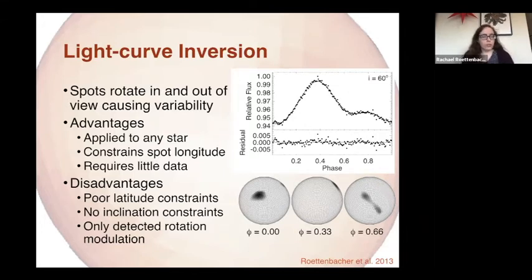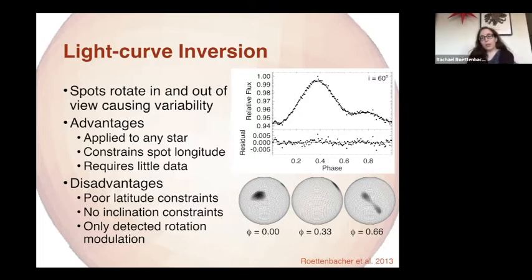We don't get very good constraints on latitude, particularly when we're using something like Kepler, which only has one bandpass. We're very reliant on understanding the limb darkening of the stars in order to place relative spot latitude information on the surface. If we had more bandpasses, we would be able to do better in locating the spot in latitude. But with Kepler, it really is just some relative latitude information that we can get out, and that's a known issue with the method.